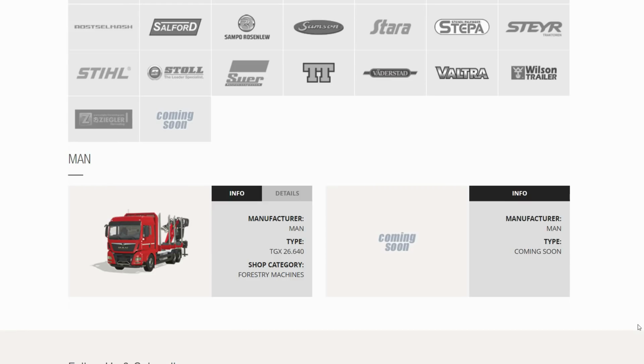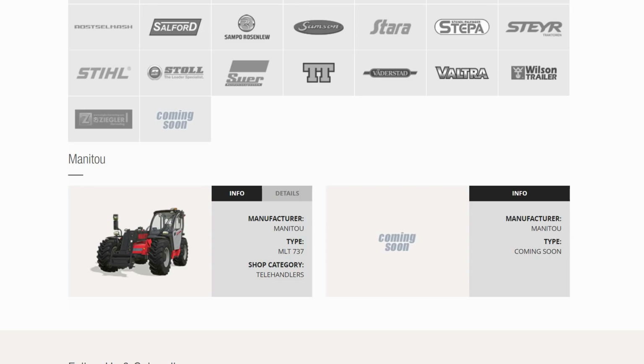MAN, we have the TGX 26.640, so 640 horsepower. Here we have the new Manitou, so a different colour scheme to the one in FS17, the MLT 737, the telehandler.